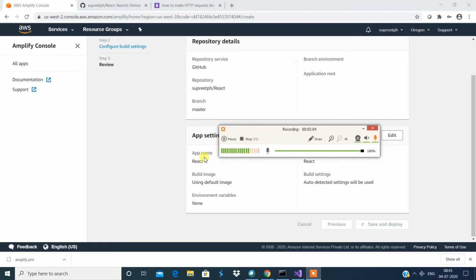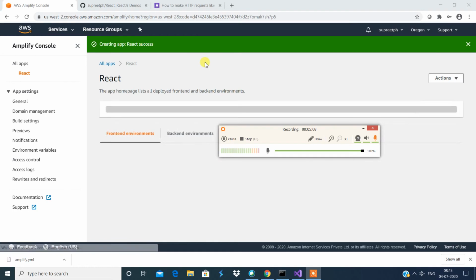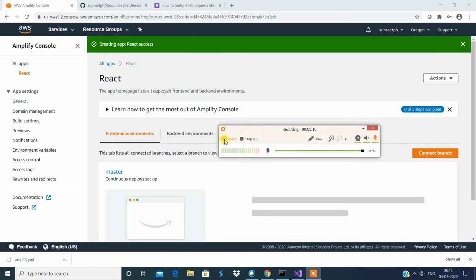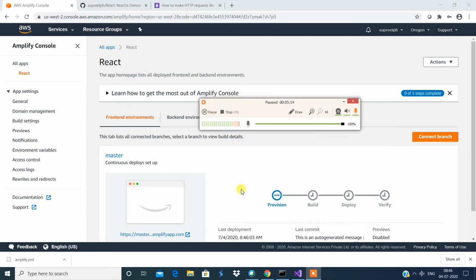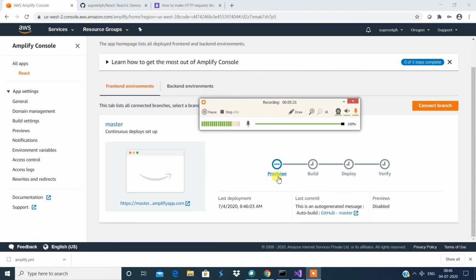Now meanwhile you can see the meta information over here. Look at this, you have steps to be followed over here: the provision step, build step, deploy step, and verify step.